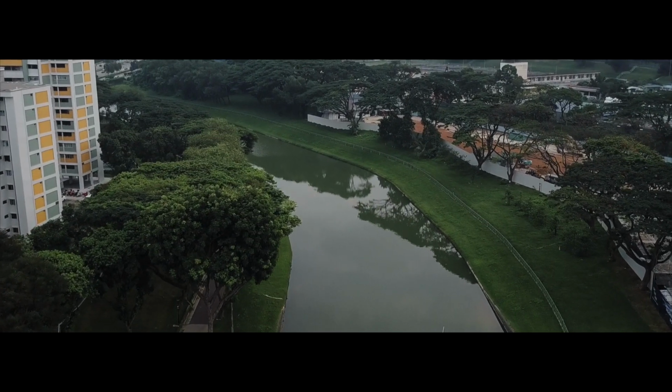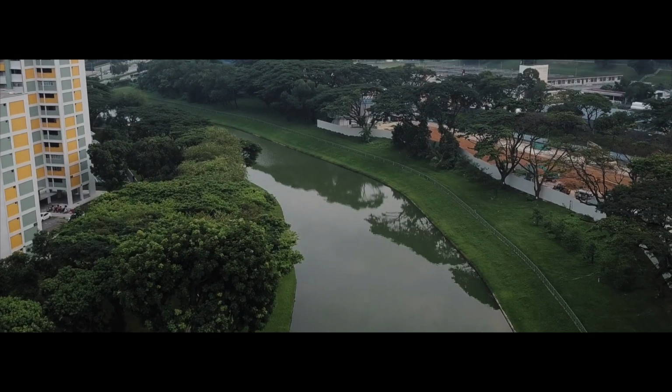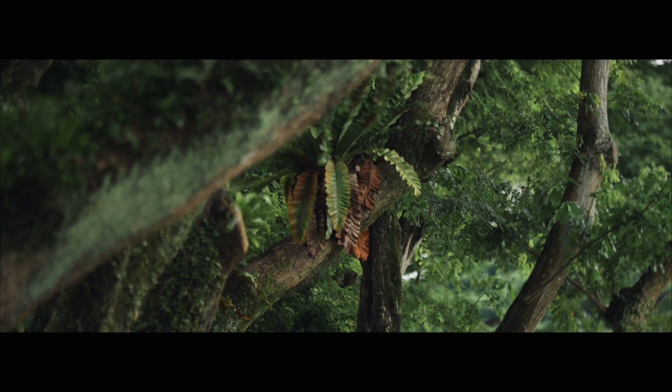This site is the former Rain Tree Garden. We acquired it some 1.5 years ago. What attracted me is that it is very central and yet very quiet and serene. It is within walking distance to the MRT. It has a very natural setting with mature rain trees by the waterfront. And what's more important is that it has 200 meters of river frontage, which is very rare.